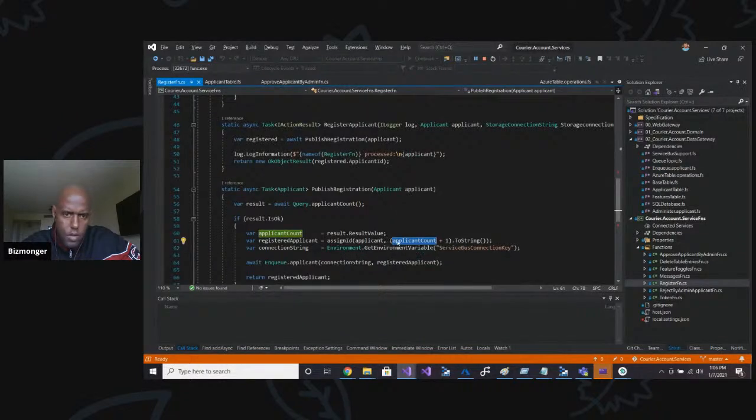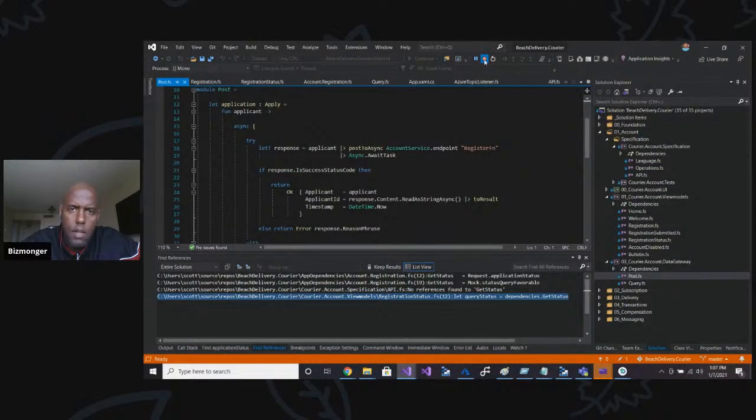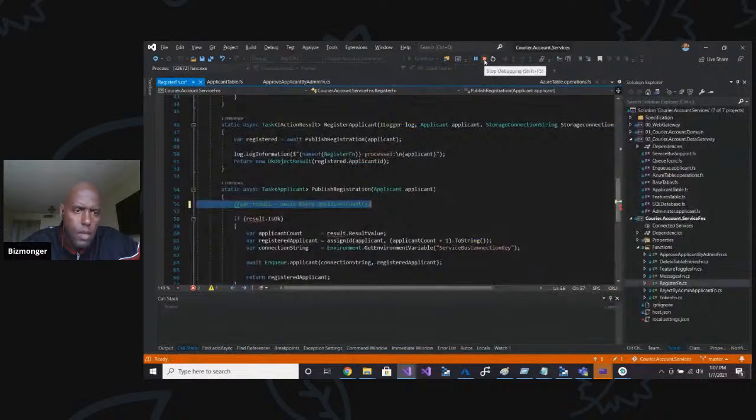So this is no longer relevant because now we're using Azure row key, which could be a string, whereas the event store, before I swapped it with Azure, you can only have an integer. So when we say registered applicant assign ID, we don't even care about this stuff anymore. I'm going to comment it out first. First, let me kill the courier stuff. The admin should be dead. All right, cool. And so this is no longer relevant.